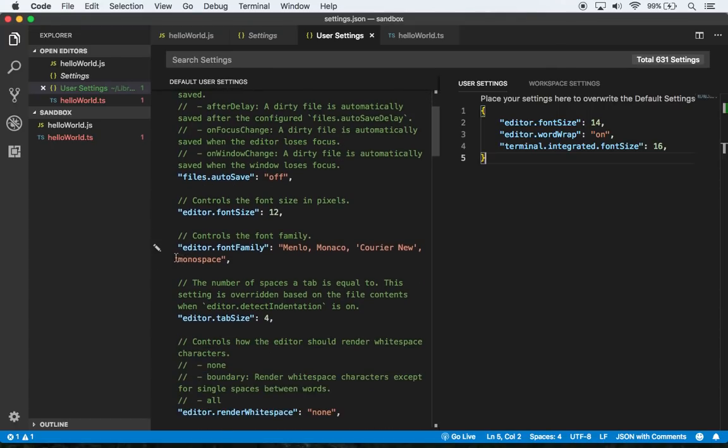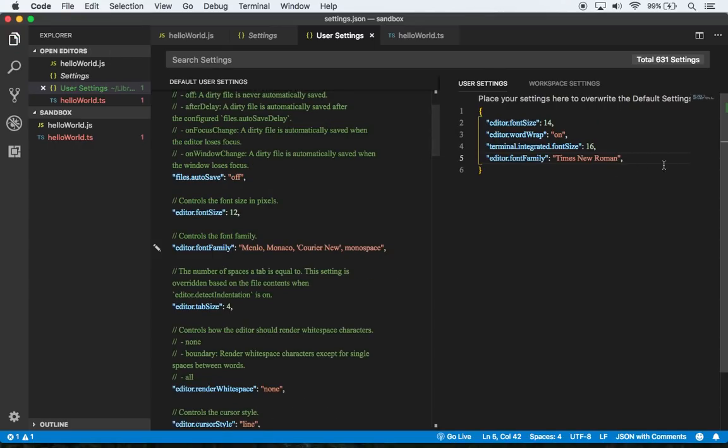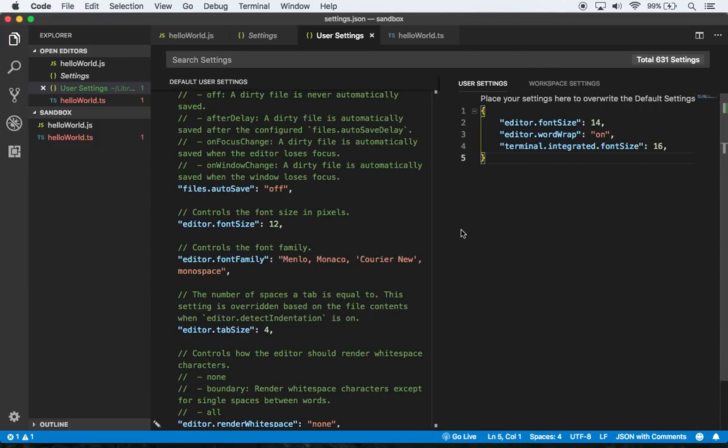However, let's say that you would want to change your font family from all of this to something else. To do that is really easy. All you have to do is click on the little crayon icon here and then copy to settings, which then copies that line of text to your user settings pane, and then from here you can just change this to whatever you like. So for example, Times New Roman, let's say, and then click save, which as you can see automatically changes your customization. Now this looks pretty ugly to me, so I will be taking this out. But it's just as simple as that.